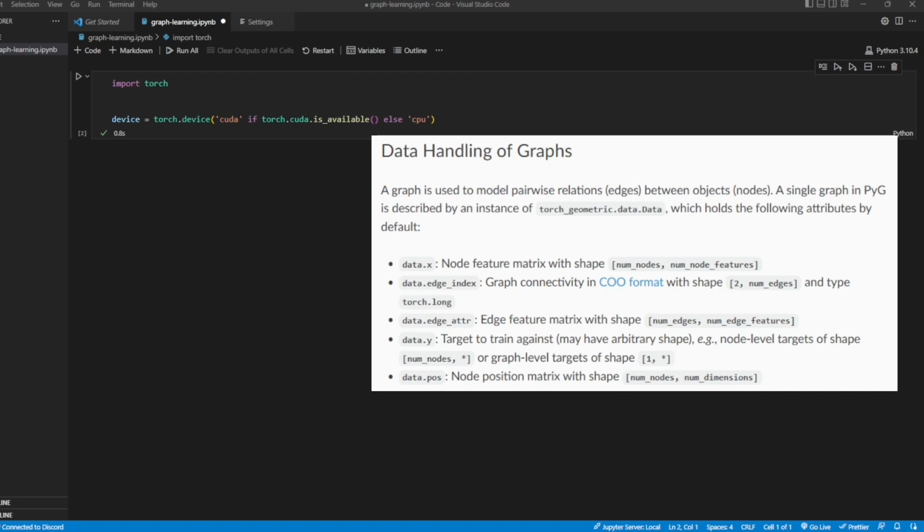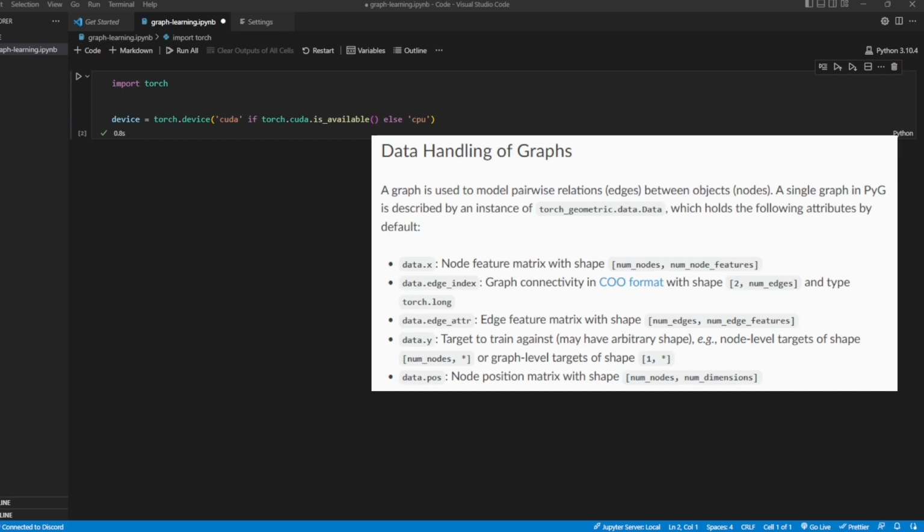Also, the target to train against will be called data.y, and this kind of target value can be very flexible in terms of its shape, depending on whether your task is performing, for example, classification for every node, for every edge, or for the entire graph itself.